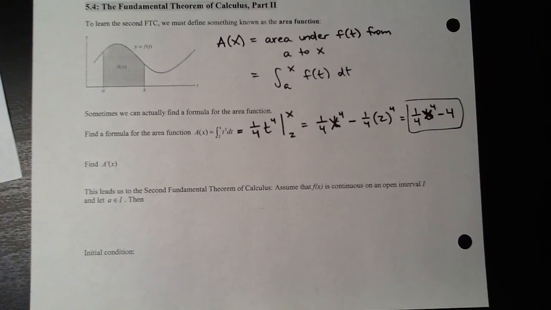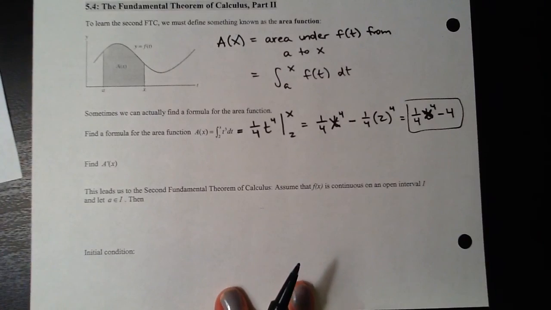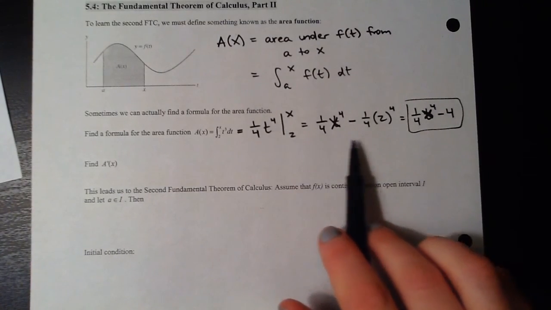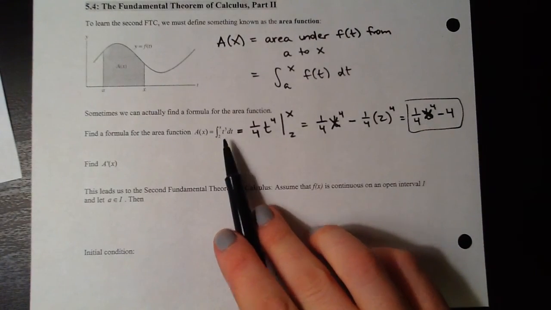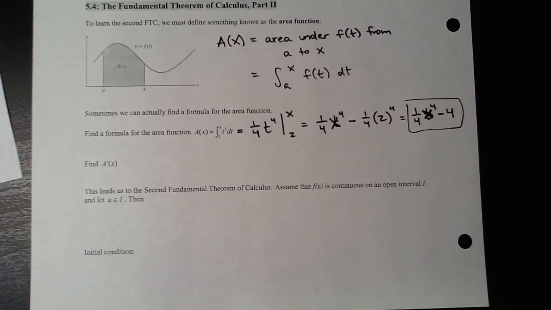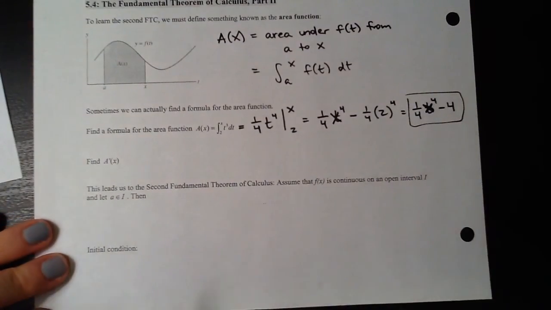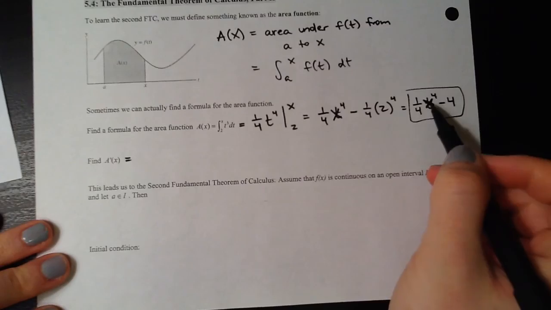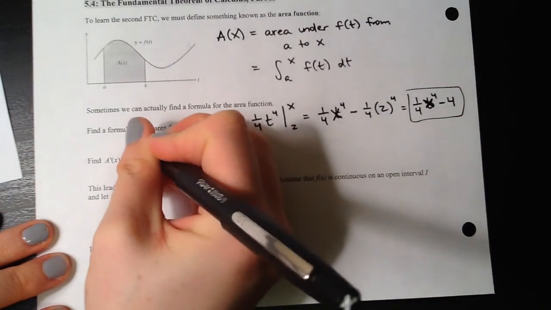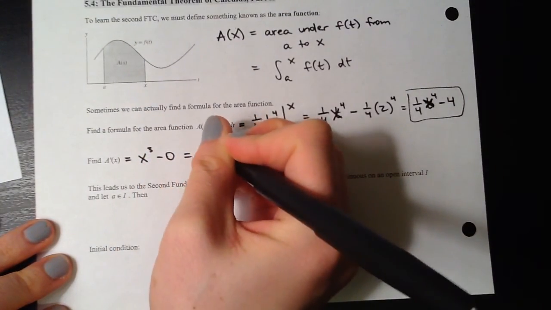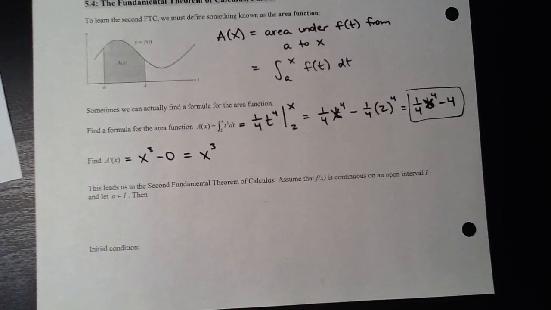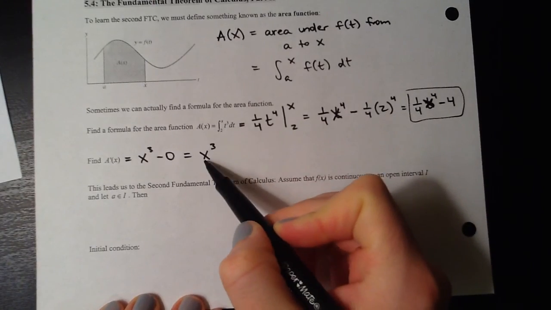So you see how it's convenient to have that, because then we can plug in whatever upper bound we want just into this function, and we don't have to do this process all over again. So this is an area function. It represents the area under t cubed, starting at 2 and ending at whatever value of x we want to use. All right, so find A prime of x. If we take the derivative of 1/4 x to the 4th, it is x cubed, and then the derivative of 4 just gives me 0, so minus 0, which of course simplifies to x cubed. Okay, so the connection that we're looking for here is the comparison between t cubed and x cubed.